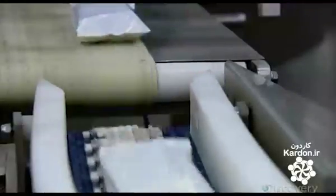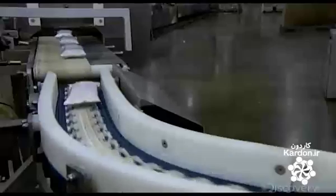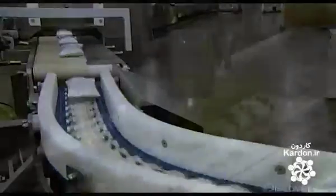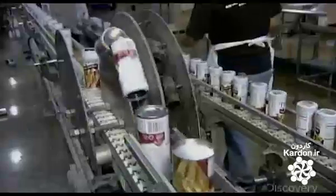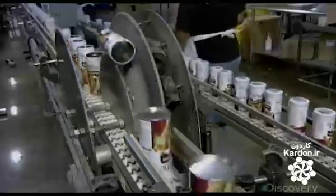After that, the little stacks of rolled wafers travel through a curtain of plastic. Machinery cuts and heat seals the wrapping in this completely automated packaging system. The plastic will keep the wafers fresh, but it won't protect them from breakage. That's the job of the metal can. After an inkjet-like device prints the freshness code on the bottom, the cans ride a magnetized wheel, which flips them to an upright position.